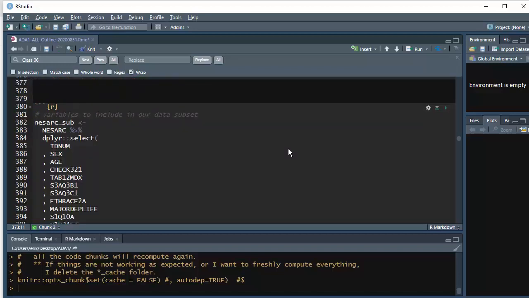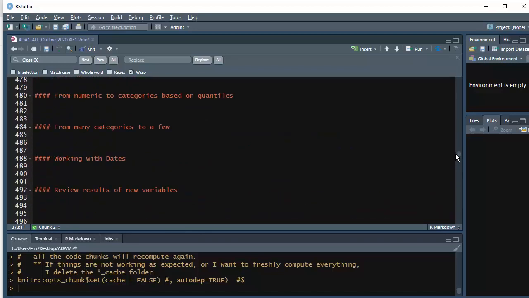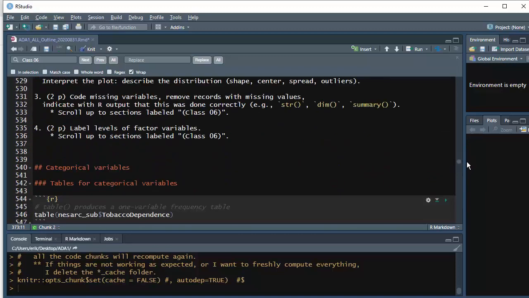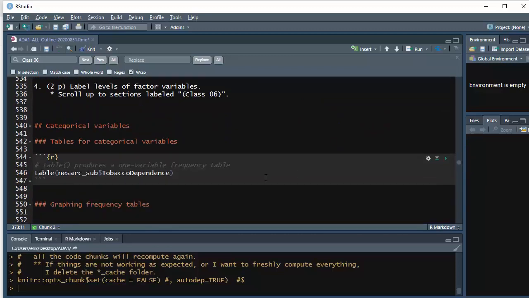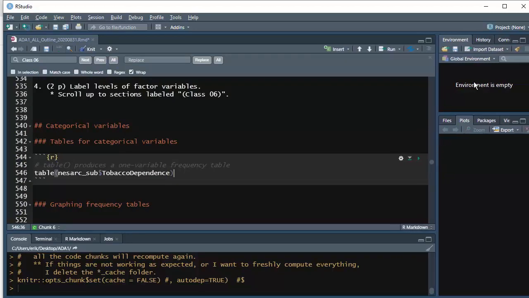And we've done this summary. All right. So if I want to start working down here, I need to run all that code above. And the way to get current is to run this line here. Run all chunks above. Okay. Notice up here under the Environment tab in the top right, the environment is empty, meaning we haven't created any objects yet.